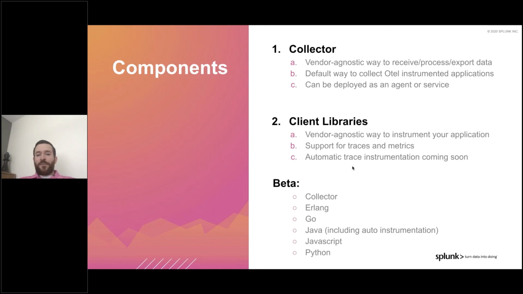Now, as you probably know, the OpenTelemetry project recently announced that it's in beta, which is super exciting, and many different parts of the project have reached this beta status. I've listed them here. So basically there are 5 client libraries, including Java, which is the only one right now that has auto instrumentation as well. The JavaScript one, I didn't put it here, but that includes both Node and browser-based instrumentation, which is super cool. And the collector, the name might be a little confusing, but the collector also runs as an agent. So it's basically the way of performing data collection for the instrumentation that you have.